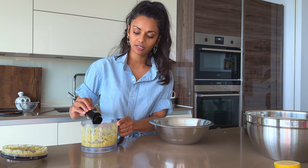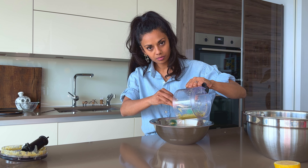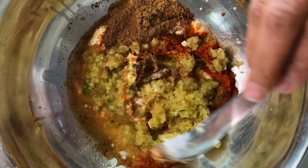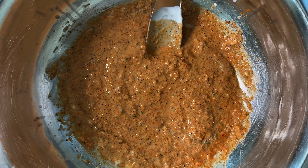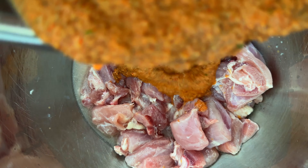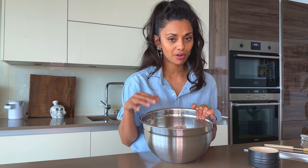The last thing — I blitzed up the chillies and garlic and ginger in my blender, and I'm going to put all of that in here. So we mix all this together for the marinade. It's been 20 minutes, so we're going in with the marinade — we're going to pour it right into the chicken. Now our chicken has got the marinade all over it.